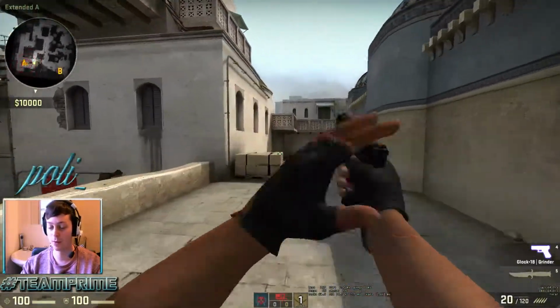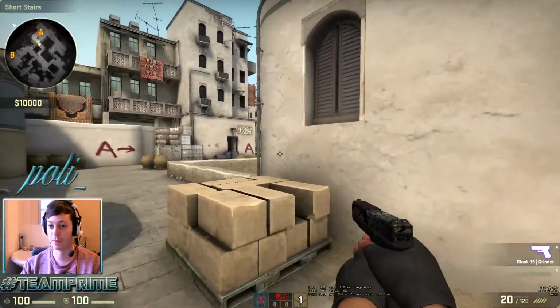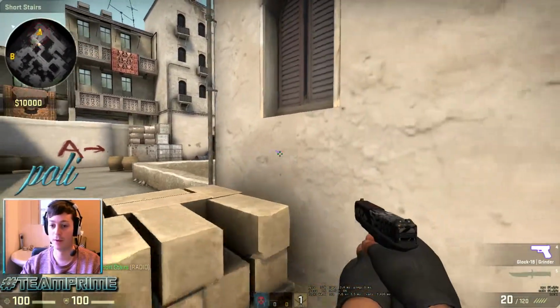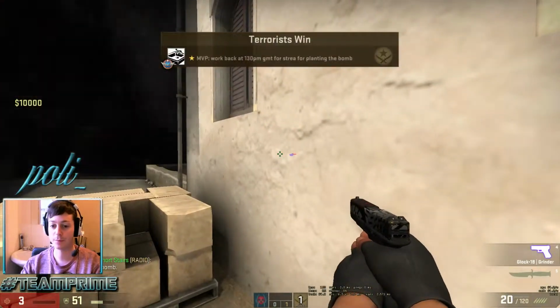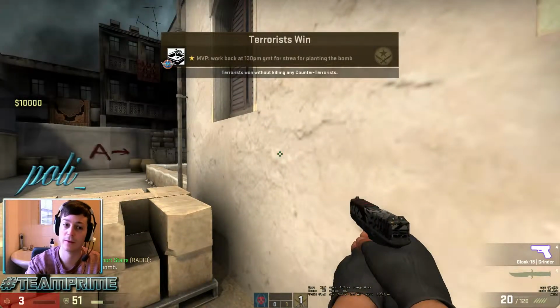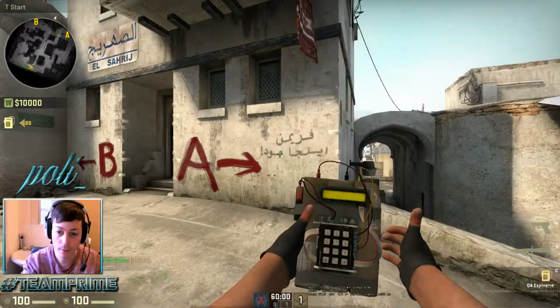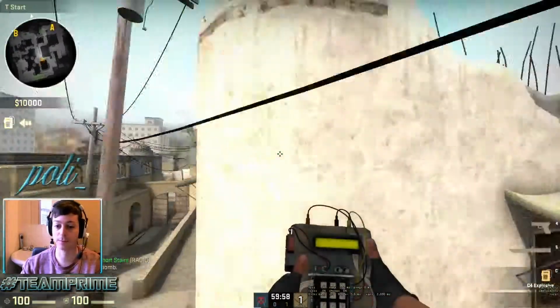You can also defend from this position as well. If you hear the defuse sound, pop out and then fall back. So I'll just go to the site again and show you. Okay, let's zoom to the site.